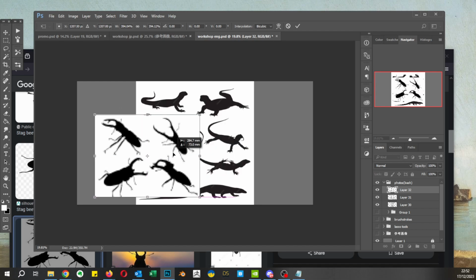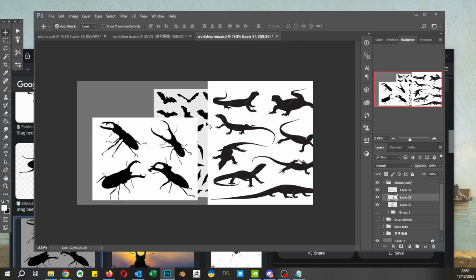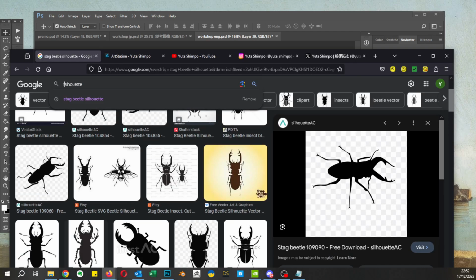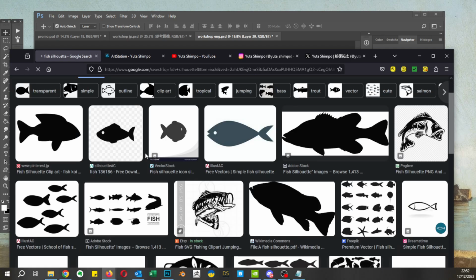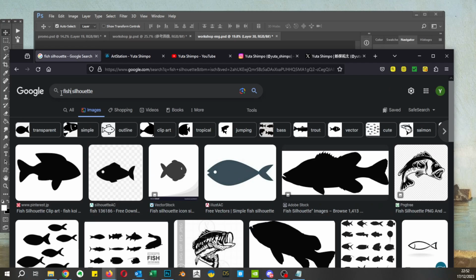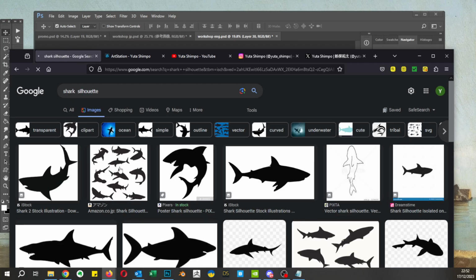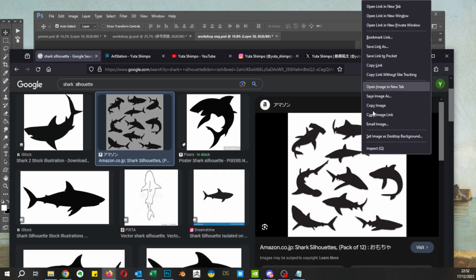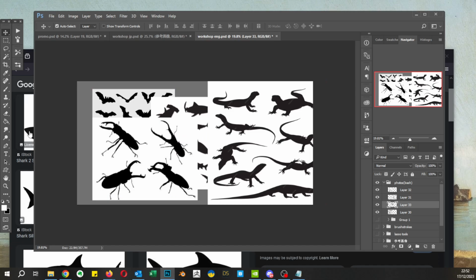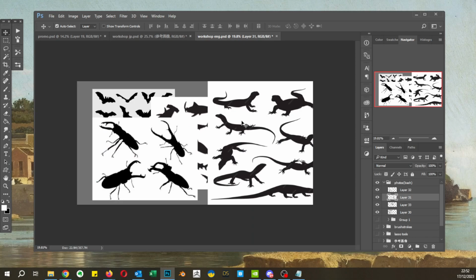Right, so there we have. Maybe one more. Yeah, maybe I might go with a fish. So, fish silhouette. Or maybe a shark. Let's see what comes up with the shark. Ah, yeah, that's cool. So that's pretty cool. Right, so I don't know how many photos I have, but I have these photos.